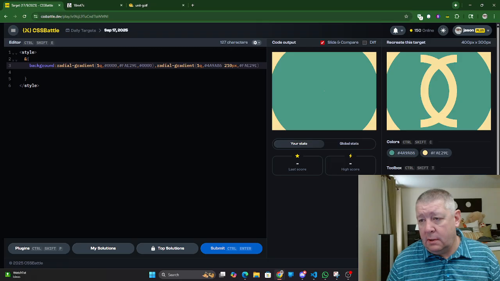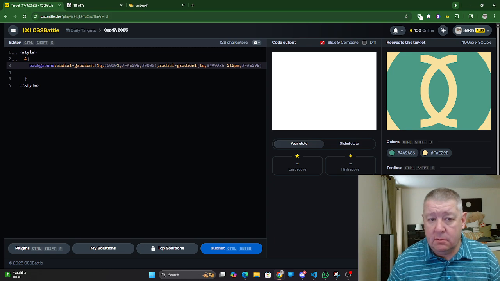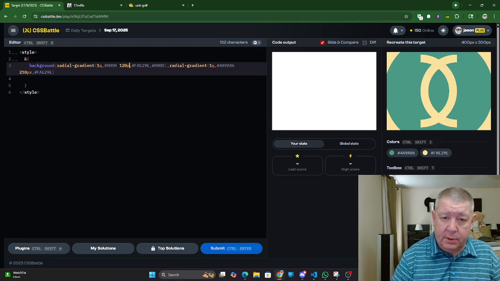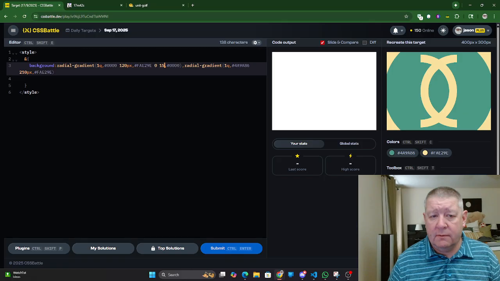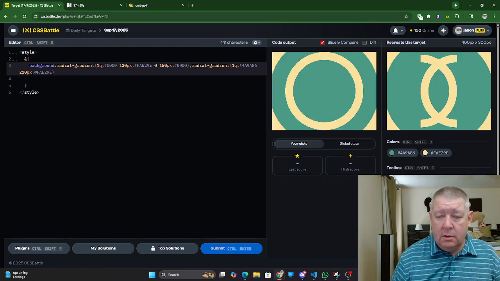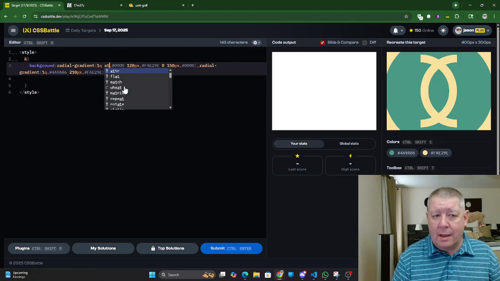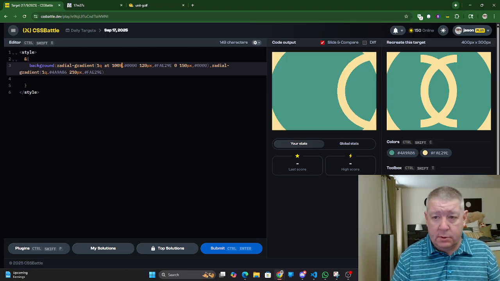This one's going to be less than the other one. So it's going to be transparent for, I don't know, 120 pixels. It's going to be yellow from 0 to 150 pixels. And it's going to be at 100%.